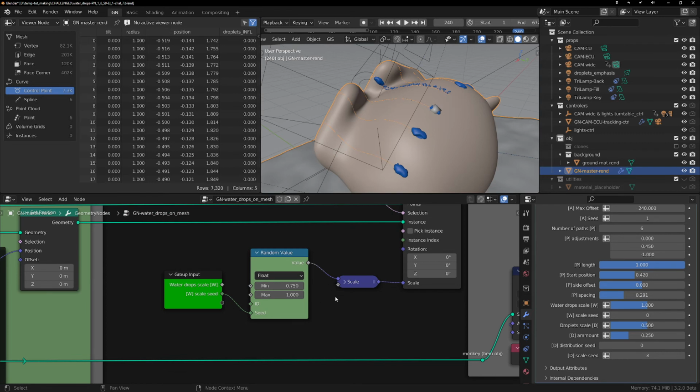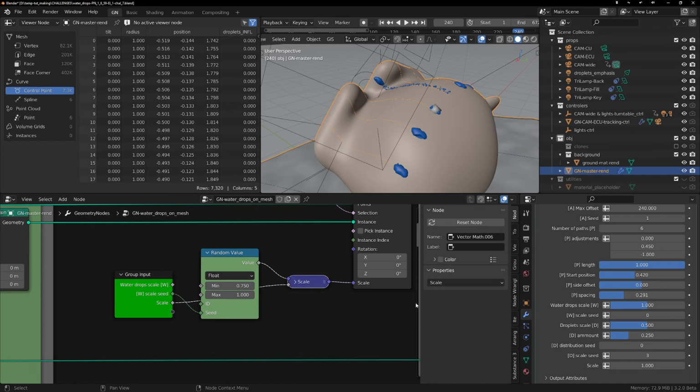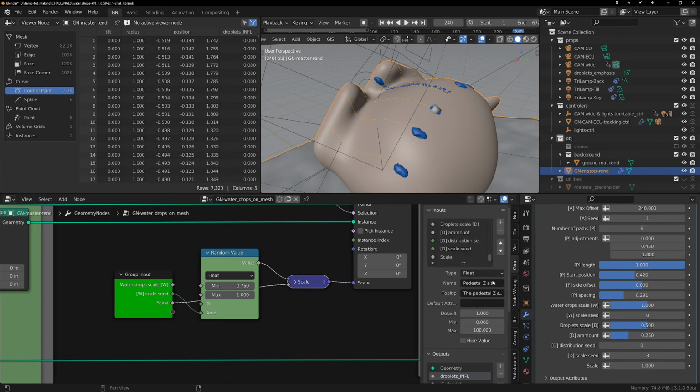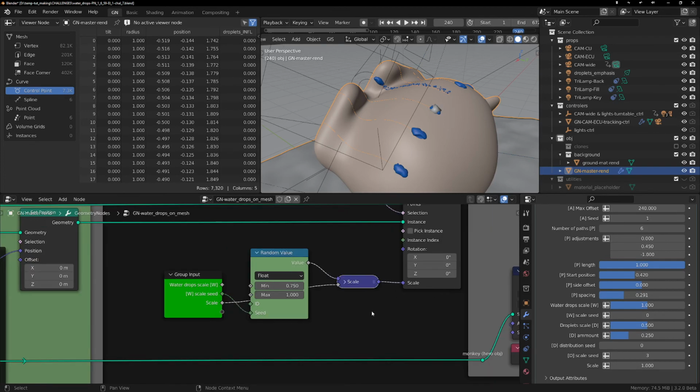You have 1 gazillion noodles, and you can create a new input by dragging a noodle here, pressing N to open this panel, going to the group section, and then you can change different parameters to that one, like adding a tooltip, getting a default value, a range, changing the type if you want, and all that good stuff. So this is how you can expose a parameter. And what I did here, I did a vector math on scale, and I plugged the scale here. So basically we can make things smaller or bigger just by controlling this value.